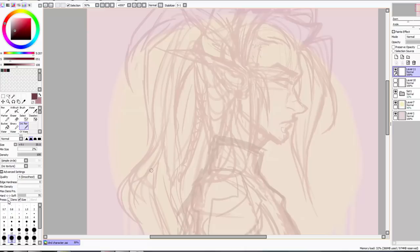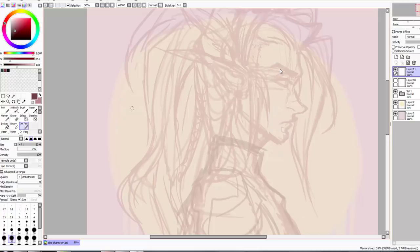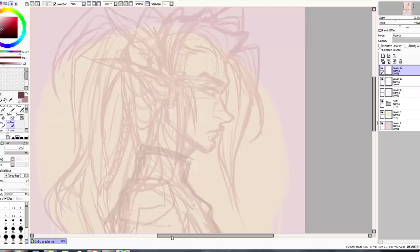Also, when you're adding flat colours to your line art after it's done, you will sometimes have trouble with the selection tool if your lines are paler in some parts than others because it won't understand where the edge is. So yeah, that's just again another personal preference, and I find it easier in the long run to have the lines all be the same colour and the same opacity as I go. If you didn't do your sketch in colour, by the way, you can put an overlay layer over top of your sketch with a colour and then lower the opacity depending on whatever's easiest for you to see.